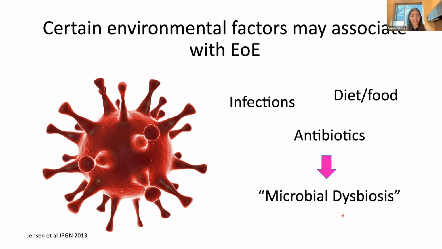In one of her studies, she investigated if patients who had early life, so young in life, exposure to antibiotics, did that show an increased risk of developing EOE over time? She's done this with other environmental factors as well, but we'll focus on that. And she did find that there was quite a high increased risk of later developing eosinophilic esophagitis when you had antibiotic exposure at a young age.